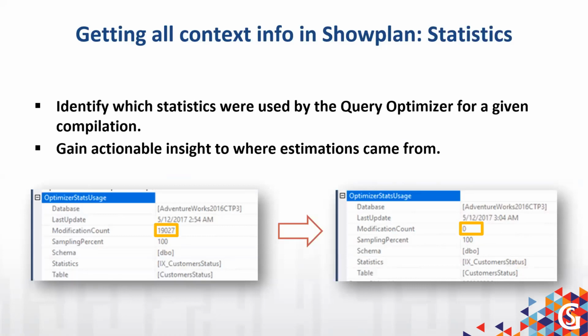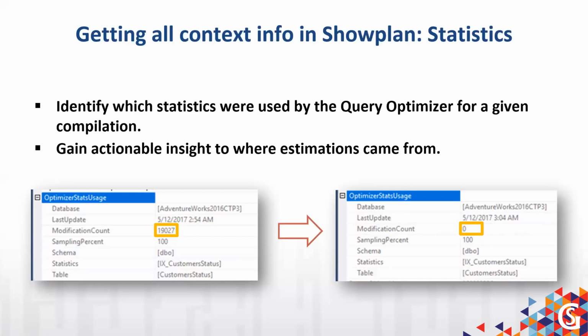For example here, I can actually drive actions from looking at this data. In this case, I was looking at a query that was not very efficient, and I had changed a lot of the underlying data distribution in this table, and the modification counter was at this point at 19,000. Well, this table actually has something like 1,000 or 2,000 rows. Because I know how many rows the underlying table has, and I need access to the system for that, I know that this number means the data was changed a number of times, and SQL Server at this point is operating maybe under false assumptions, maybe under the assumption that the data is distributed in one way when it can be different.